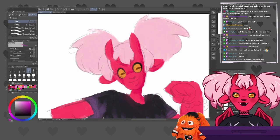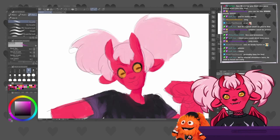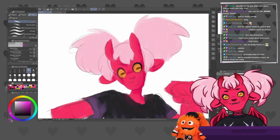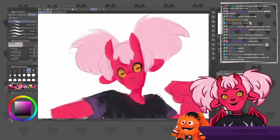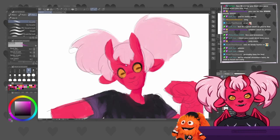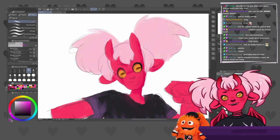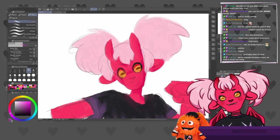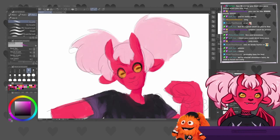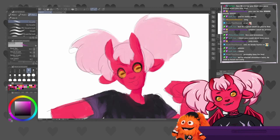Where did I put that purple that I was using? I think the way that multiply layers work in this program is different than it is in Photoshop for sure. But I'm just learning, you know?